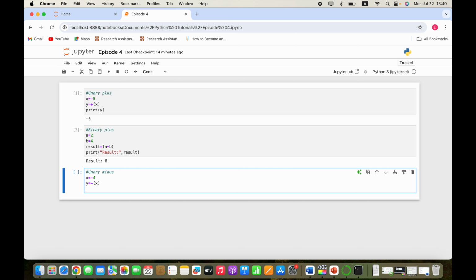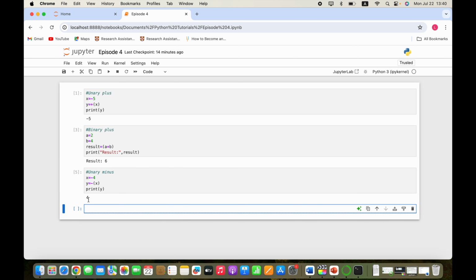Parenthesis is not required, but we prefer to write it because it gives a clear way of writing code, and we print y. Minus into minus is plus, that's why the output is 4.